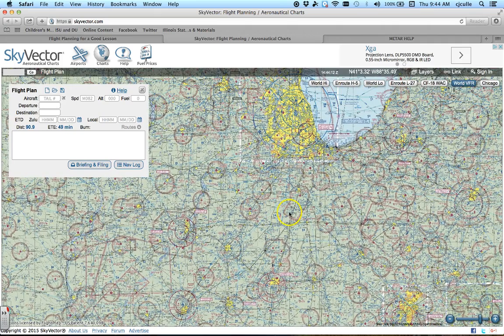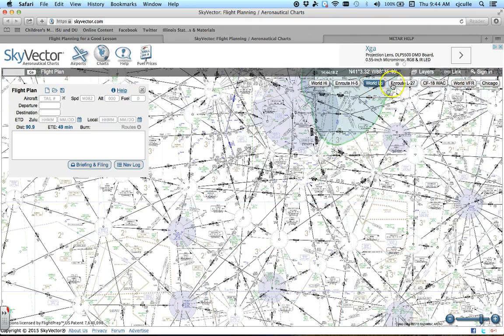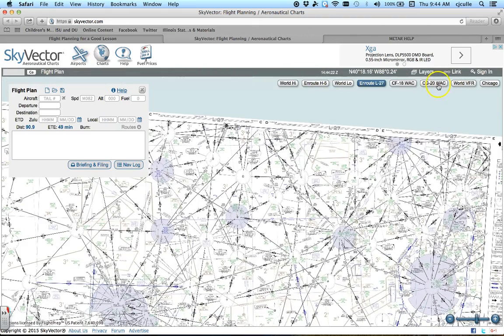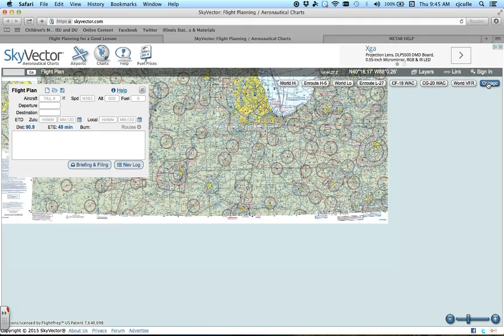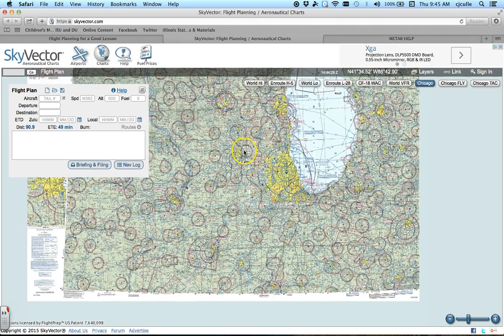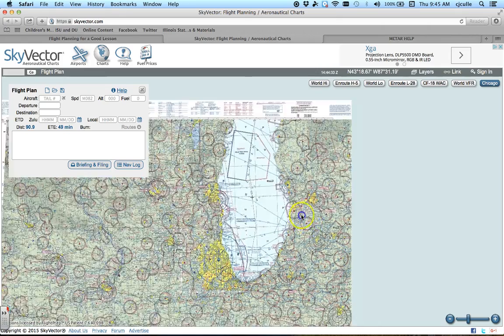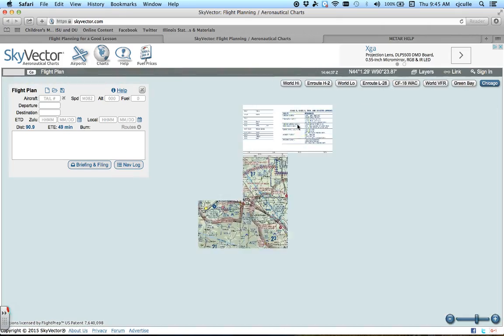Just a couple of things: yours might not look exactly the same when you open it up. There are different maps that you can actually open up, depending on what you want to look at. And if we look, this gives you the Chicago sectional, which is kind of interesting. This is what the actual paper map would look like if you were holding it in your hands. And so there is some information up here.